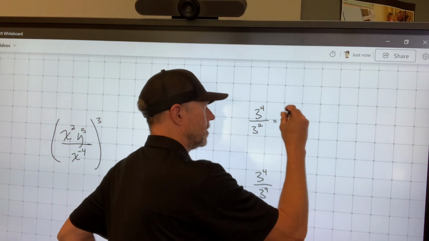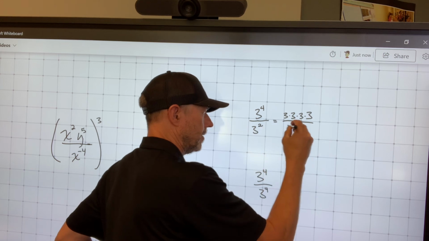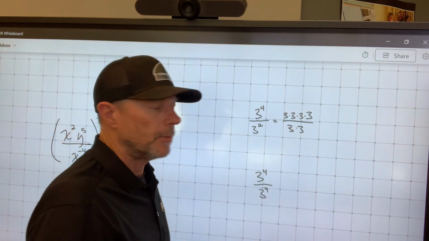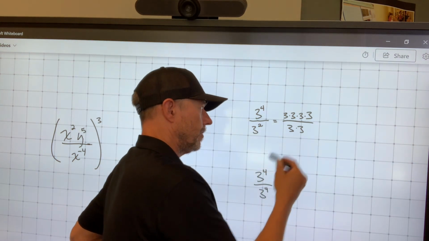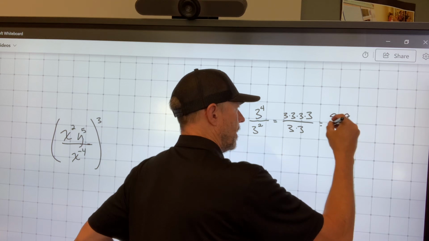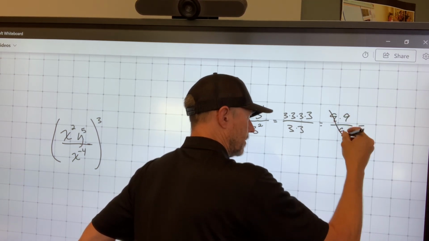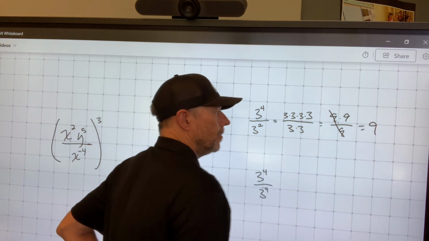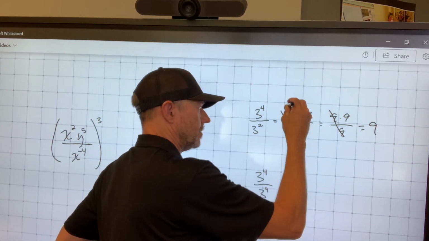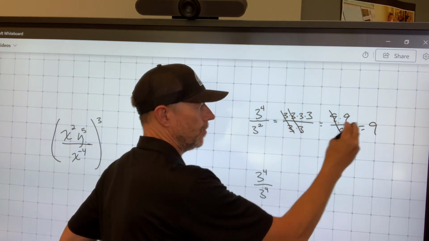Well, we know that's 3 times 3 times 3 times 3 over 3 squared, which is 3 times 3. 3 to the 4th is 4 3's multiplied together, and 3 squared is 2 3's multiplied together. Well, we see that this gives us 9 times 9 over 9, which is 81 divided by 9, which is 9, because these 9's reduce. In other words, we could have backed up over here and said, well, this 3 cancels and this 3 cancels, or maybe reduces is the right word, and we have 3 times 3, which is 9.